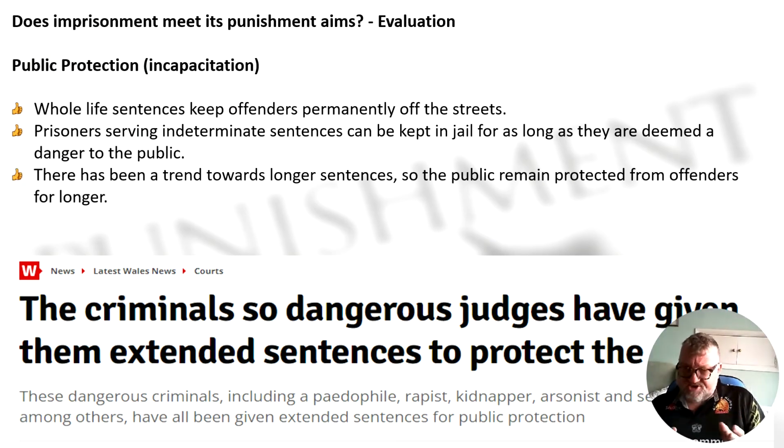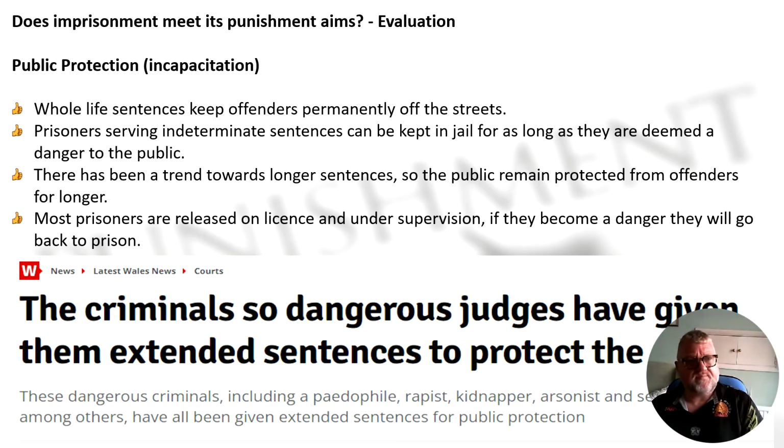There's been a trend towards longer sentences, so the public are remaining protected from offenders for longer. That's a good thing. And most prisoners are released on licence, and when they're on licence, they're under supervision, and if they become a danger, they'll go back to prison. So you could argue there's an element of protection there as well.